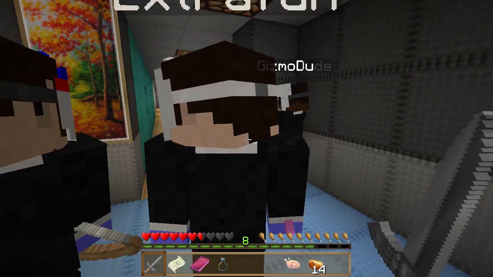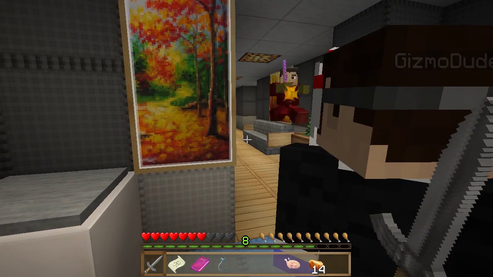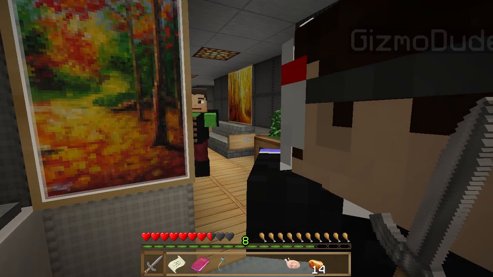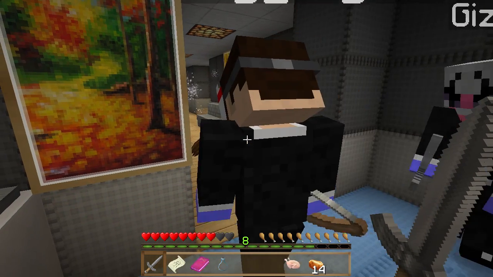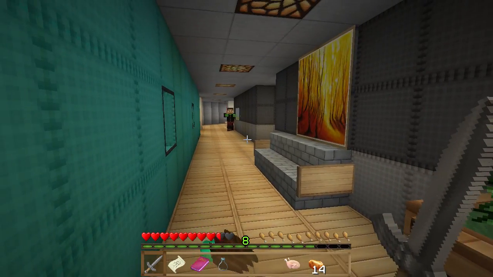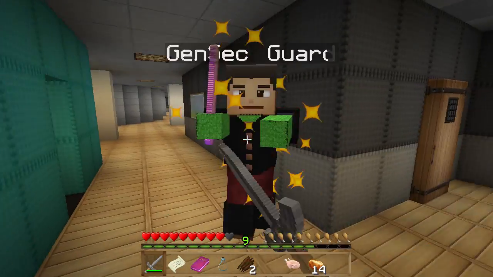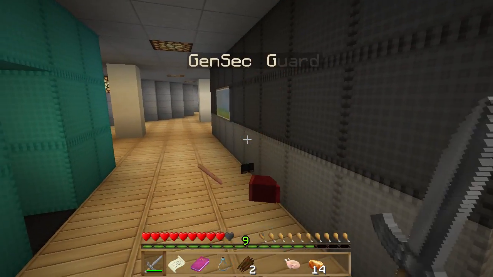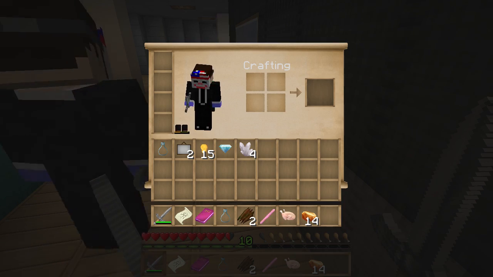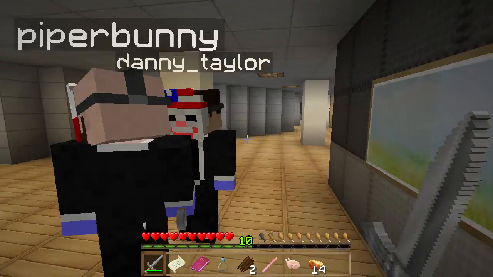There's a guard! Kill him! Take him down. You're wasting your bows. Beautiful. Your arrows. You're wasting your arrows. Guard's behind us. Guard in front of us, too. More coming. I got his leather boots. Nice.